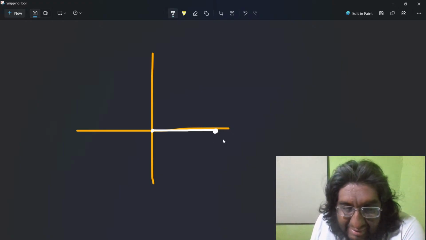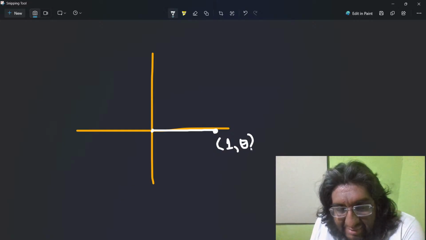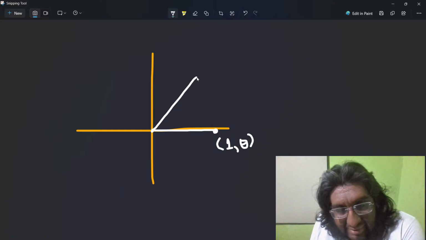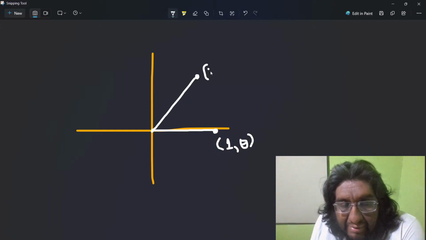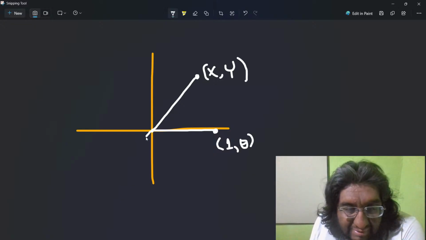So this is 1, 0, and 45 degrees. It's here. We don't know. So XY, and its counterpart, it's right here in the middle.